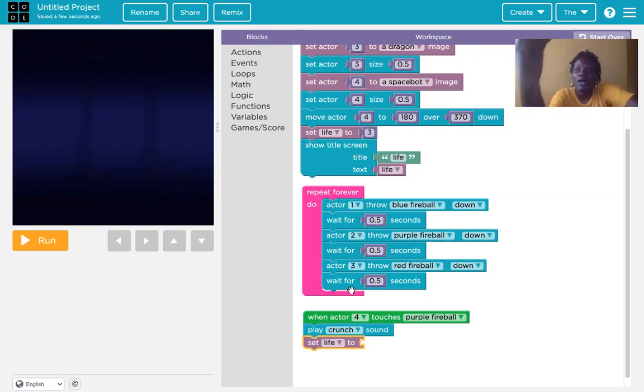So you know our initial life is 3. If I should be hit by a fireball, what should happen? It should be -1, so take it to 2. Then if I'm hit again, -1, so take it to 1. Then if I'm hit again, now it's 0. So now I want to set life to always -1 every time I'm hit by a fireball.